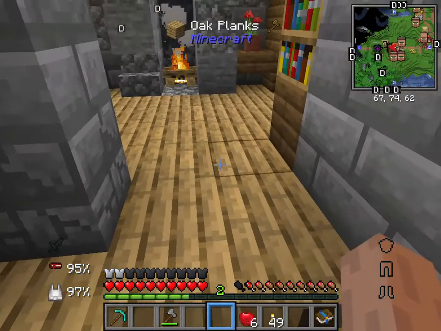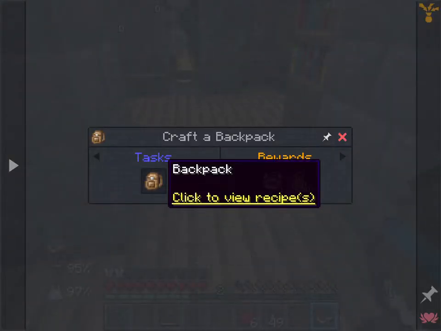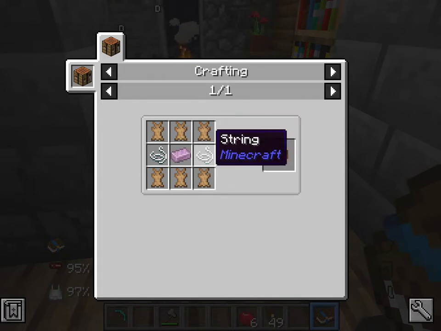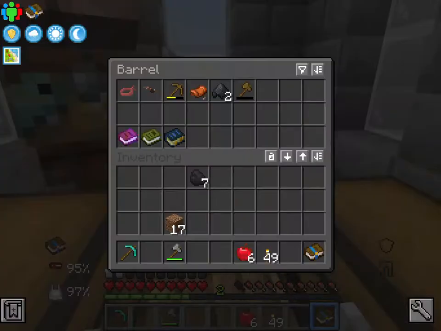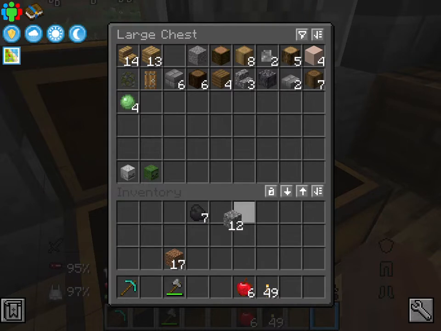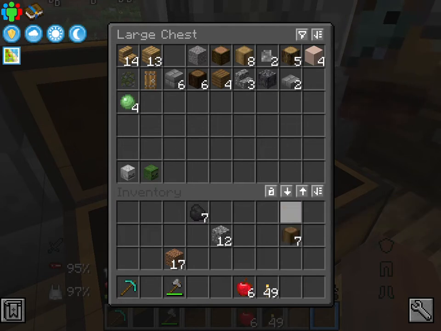And what's our next quest? Make a backpack, which I probably need. Yeah, rabbit hide, string, and iron. So it'll be a while before we can make a backpack. So we can put you in there too. Do we have any stone? Yes, we do. Do we have any sticks? No, we do not.